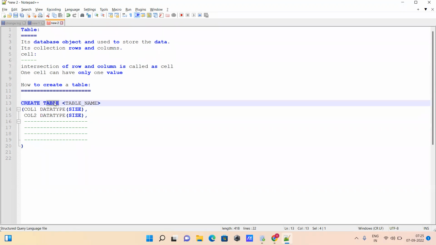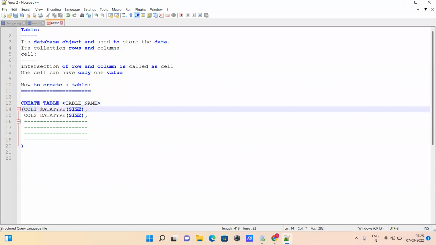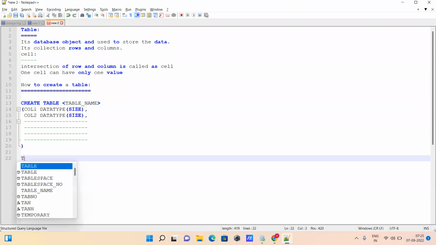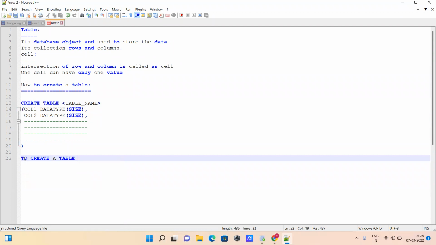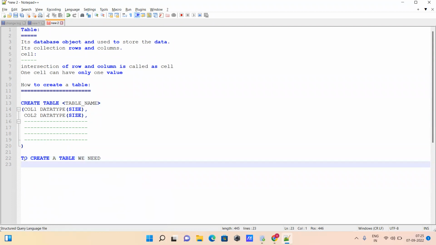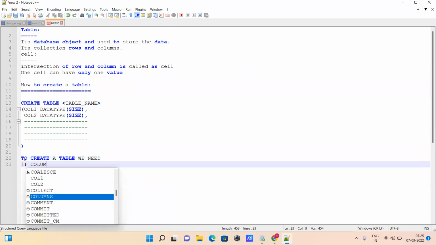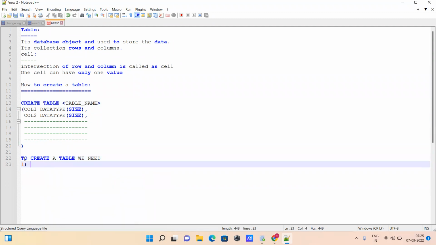Then the server will automatically check the syntax, the rule that has been set up for creating the table, and what all parameters are required. To create a table, we need a table name, we need a column name, we need a data type. So to create a table, what all do you require, guys?